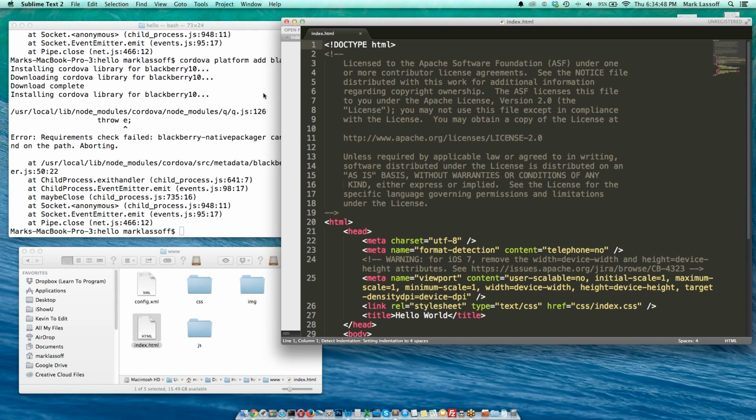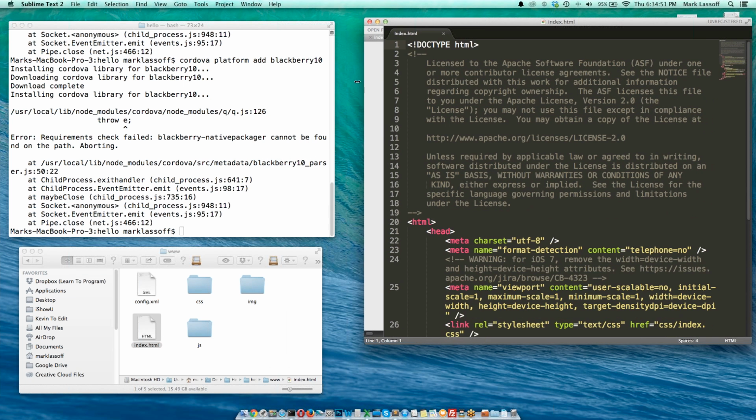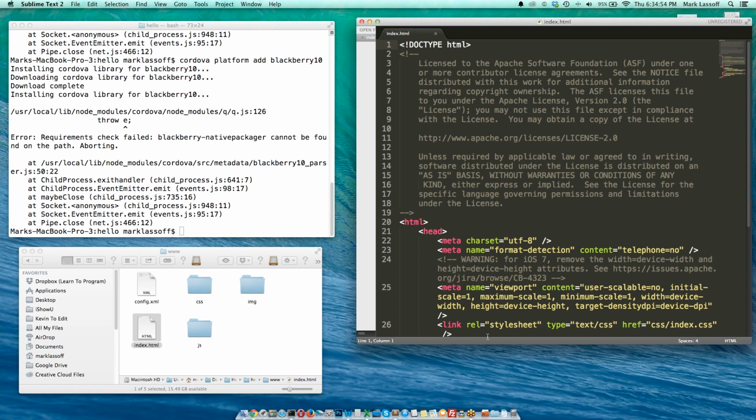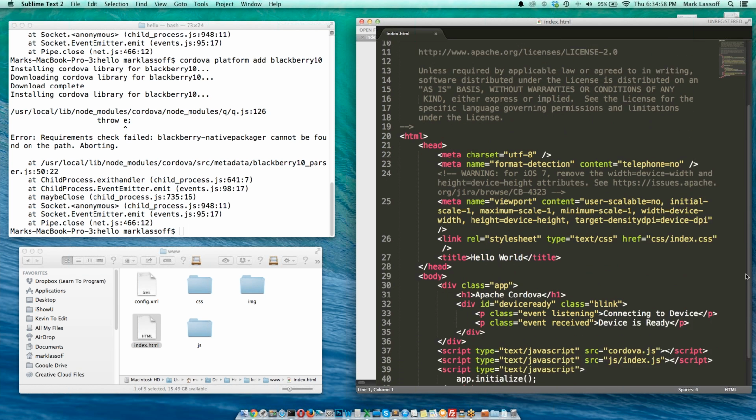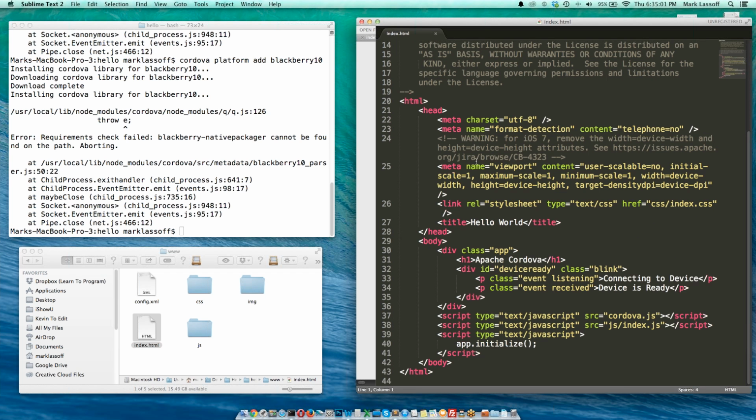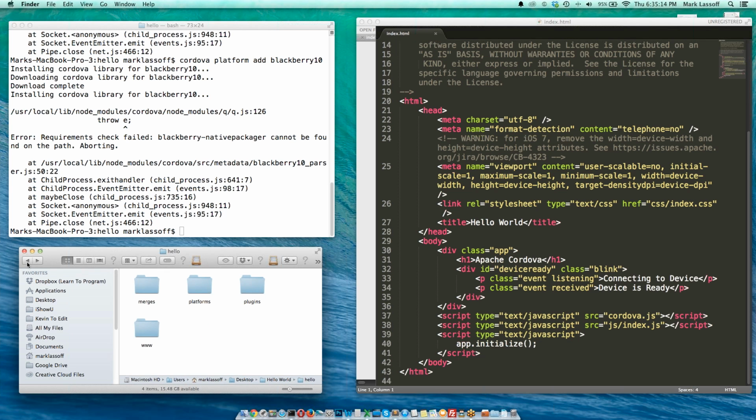So this is the HTML that comes out of the package. With this HTML, there's a lot here just for the sample app, which is all right here, and it's actually not needed. It's only needed for the sample app. I'm not going to change this yet, and I'll come back and change this on my own. You can just put any HTML, CSS, and JavaScript you want in the www folder that's part of your application. You don't have to use this beginning of the application that they provide you as a starting point.